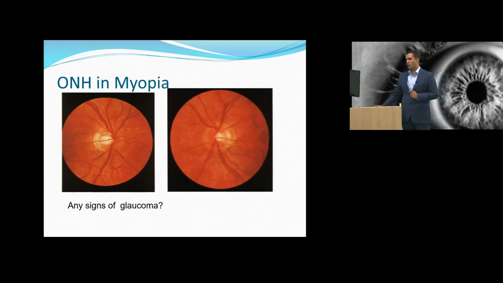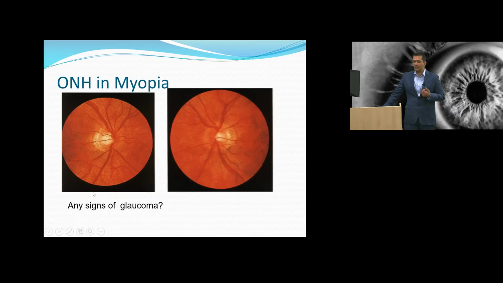Let's look at this patient with myopia. The question I ask is, are there signs of glaucoma? Let's go through a few signs. There is cupping, which is one of the signs of glaucoma. You could have a thinner rim tissue, which could be a sign of glaucoma. You find the laminar dots present here, which could be a sign of glaucoma. There is prominent peripapillary atrophy or halo present, which could be related. So you have a few things that might make you ask, does this patient have glaucoma? Are there any signs of glaucoma?